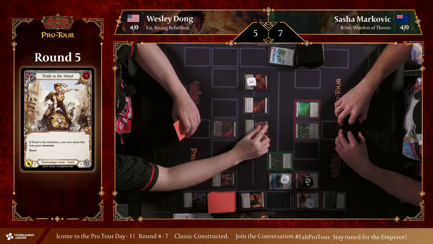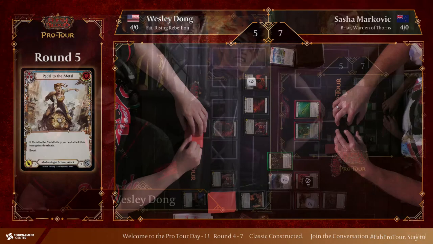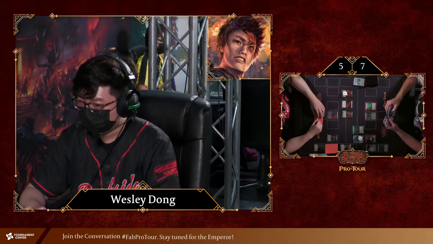Here comes an attack from the Brand of Cinderclaw. Let's see if Sasha's still willing to just take this. Kind of believe he's got to be. This game is so close. It's usually about who's faster in this case, so we'll see.